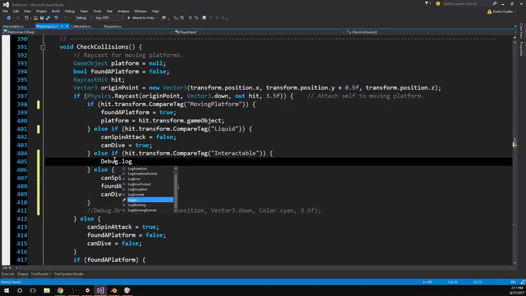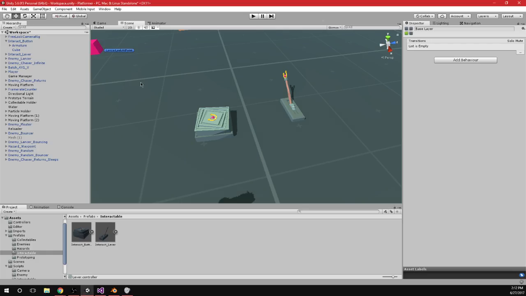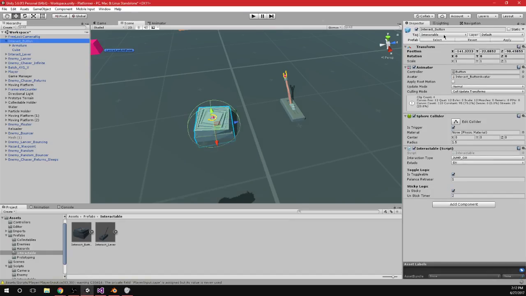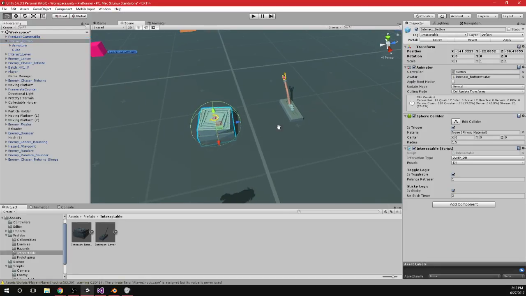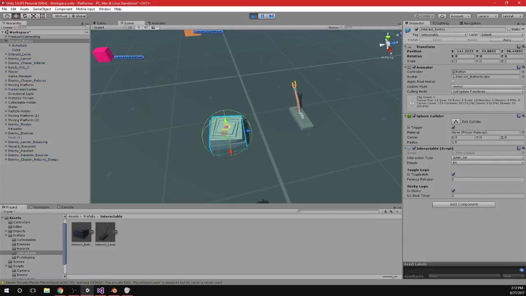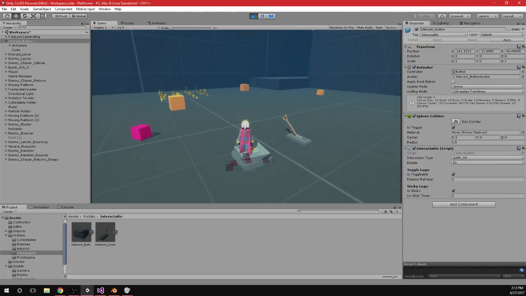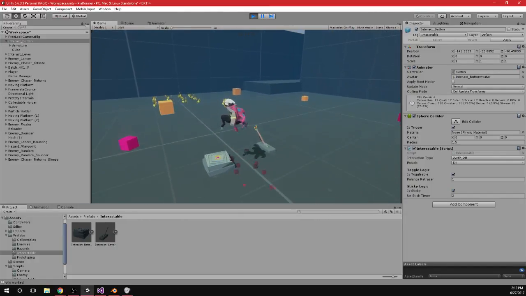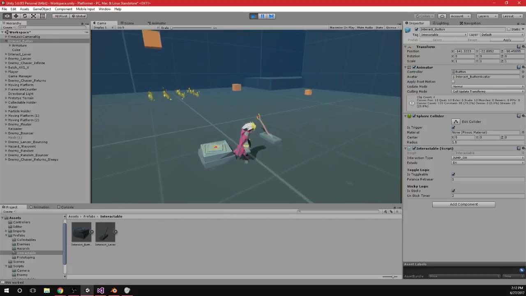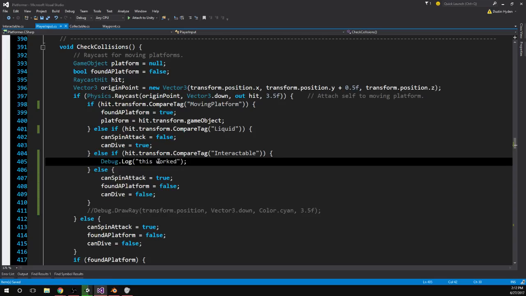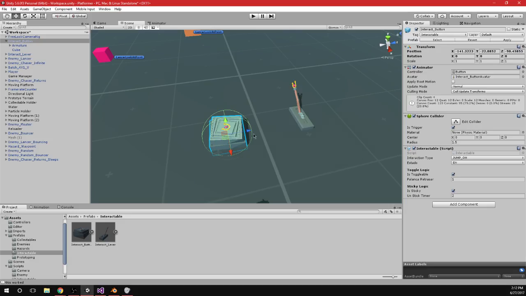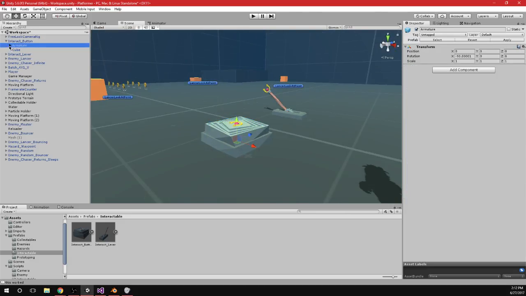Alright, so let's just Debug.Log. This worked. Touched. I said the wrong words. So I do have to jump on it. Perfect, but it did work. I have to actually jump for this to do anything, eh? Oh, because it's starting just below our guy's feet. That's fine. Let's give this thing some colliders now.